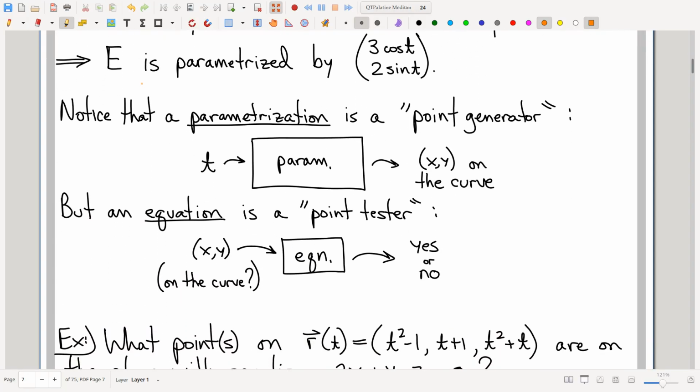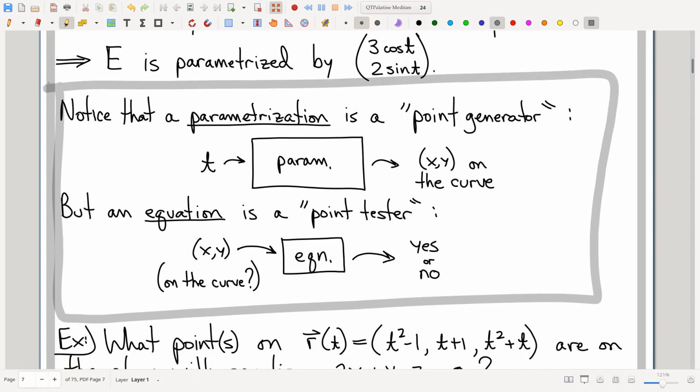I am going to talk about this middle thing here, which again is part of the read section, but I think this really does benefit from an explanation. We have these two different ways to describe curves. We've got these things called parameterizations, and we also have, of course, going way back, y'all know what equations are. And I just want to point out that even though both of them have an equal sign in them, technically they're both equations, right? That's really a pretty superficial take. How these two constructions relate to the curve is very, very different.